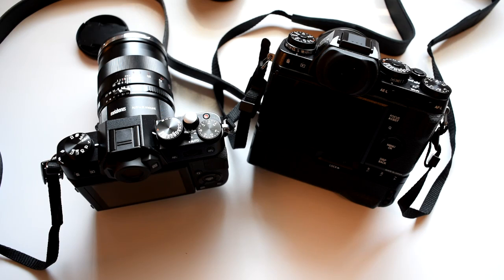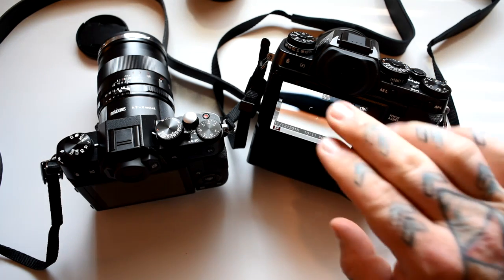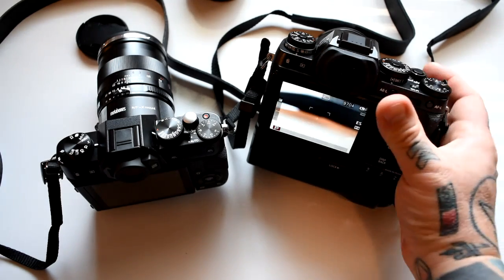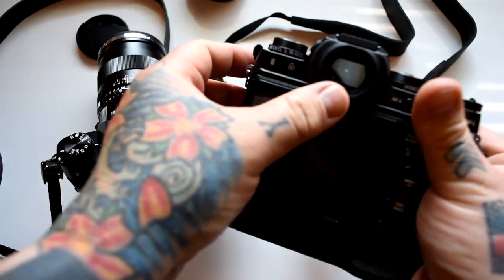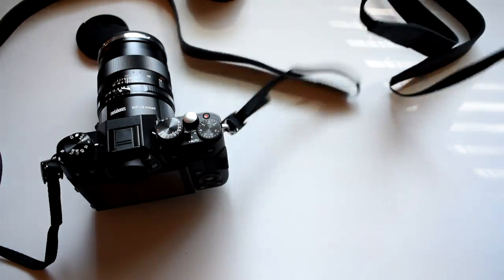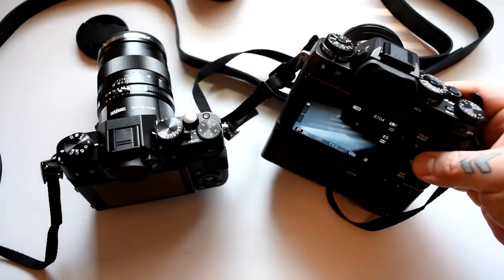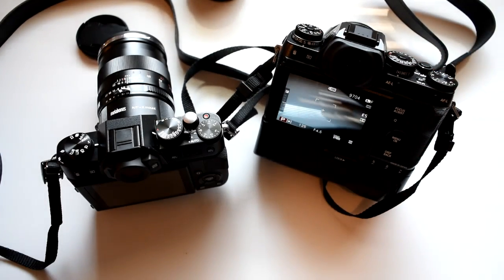Its viewfinder is nothing short of absolutely exquisite. Looking through the viewfinder on the Fuji X-T1, let me cover up the eye sensor here, is just phenomenal, especially if you're wearing glasses like me. To me, this is a little dream camera. That's actually the reason that I bought it, from having used it about a month and a half ago on loan. That is an exquisite damn camera.